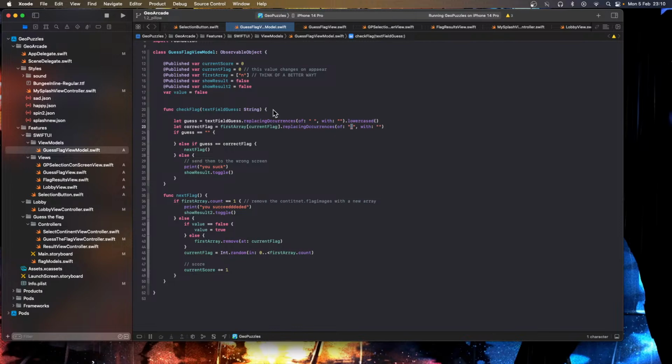Bosnia, and you can think of an example. I can't think of any. Actually, no, you know what? I can. Marshall Islands. That's the underscore. It will be Marshall underscore Islands. So we want to remove that. And that's how we compare the results.